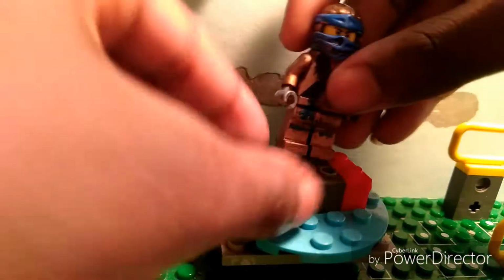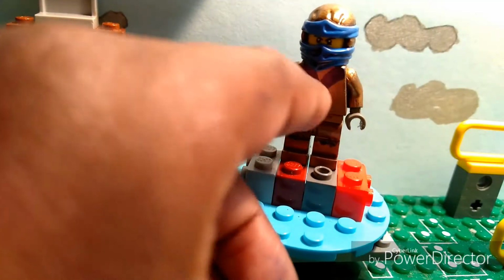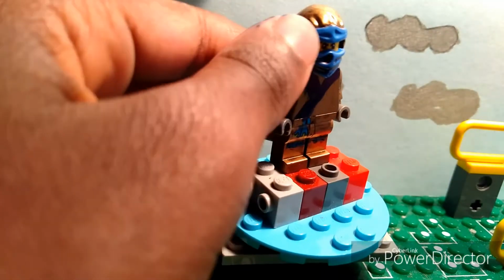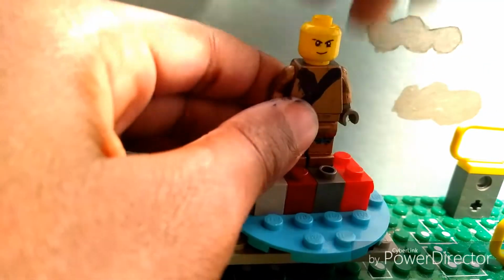Next is Jay. And he has a Skybound torso, and just the same kind of style with the robes, only this time it's blue. And then here's the back. This time we have the Skybound mask. The outline of the mask is blue and the inside is gold.